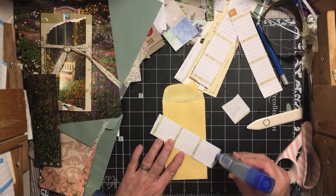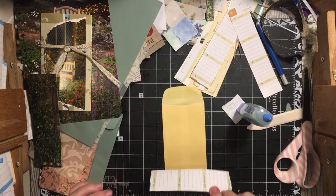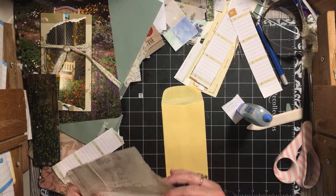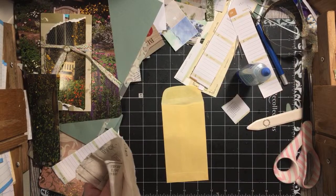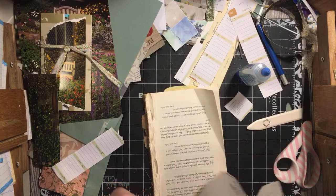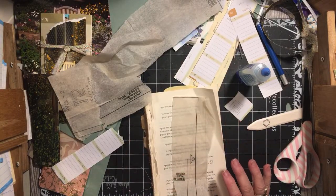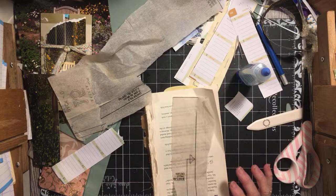Okay. And we're going to leave it open as a pocket. So we need to, over here, I saw that we still had some pattern. And we're using pattern in this journal. Okay. And I think I left the, I was working with napkins last night while I watched TV, and I think I left the glue stick out there.